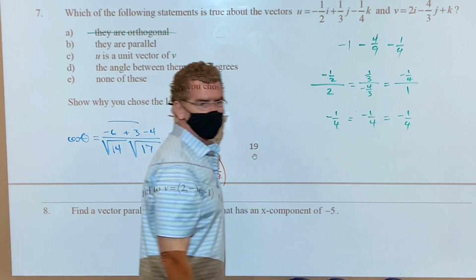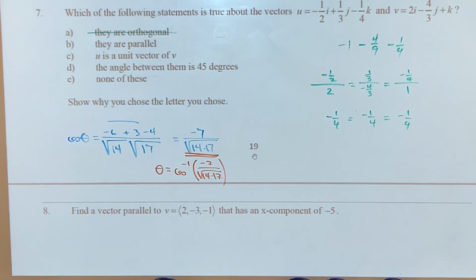Oh, so they are parallel. Now, if I said, what's the angle between them, what would you say? If it's parallel, it's either 0 or 180. 180. Why would you say 180? Because all the terms are opposites. Yeah, they're going in opposite directions, right? One's going left up into the plane, and the next one's going right down out of the plane.